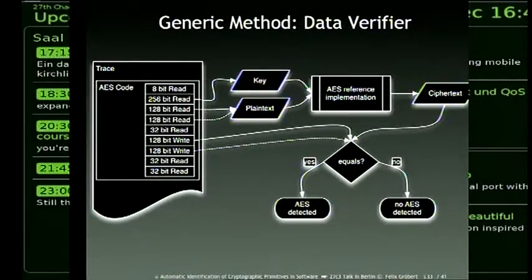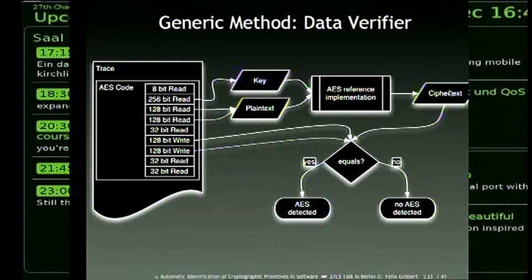Then, for example, we said that there might be some AES code in that part of the trace, and then we try to find candidate values for the key and plaintext, give these values to an AES reference implementation, and get a ciphertext out.